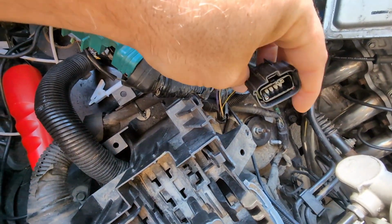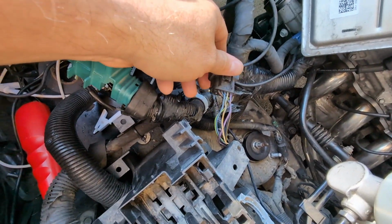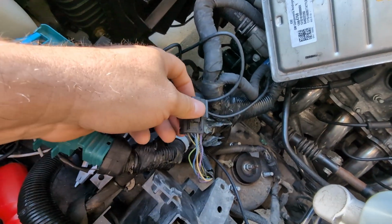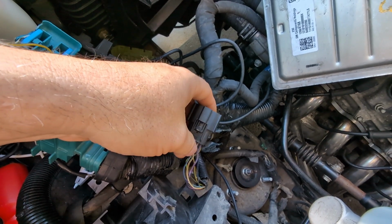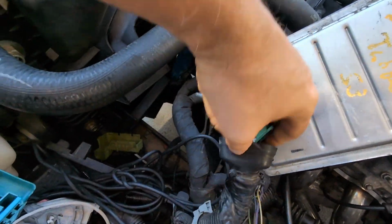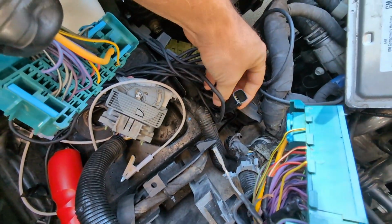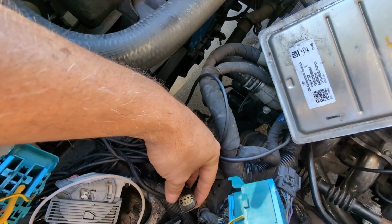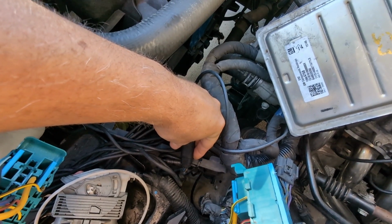It's going to be a female Molex MX150. We took the face off. There's a bunch of extra wires. This does your fan, which is brown yellow, ambient temp, which is like a blue black and blue gray, and then it can have all different extra wires in it. Like this is 12 pin, but the factory receiving connector, especially on like base models, you know, we just have 3 wires in here. So now of course these won't plug into each other, but what we do, we just swap out the connectors. We can even make adapters if needed, but you got to have your fan and your ambient temp sensor.